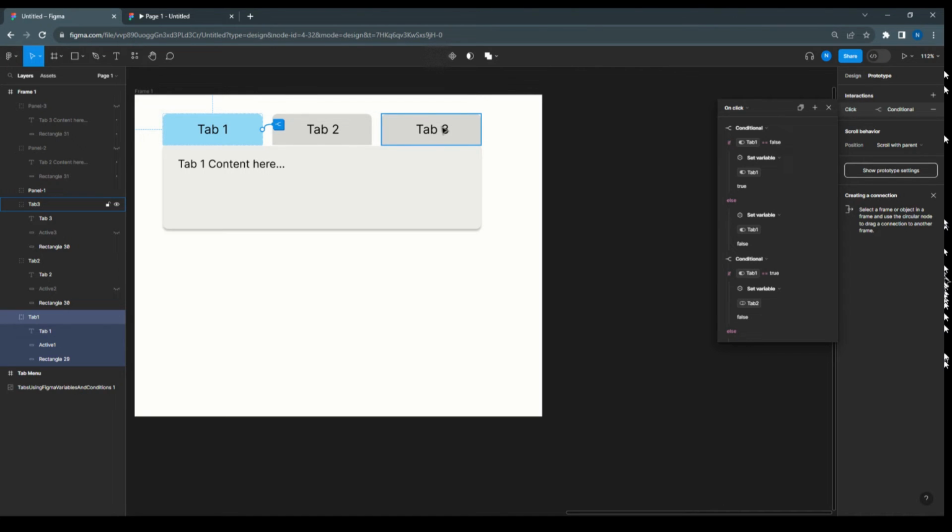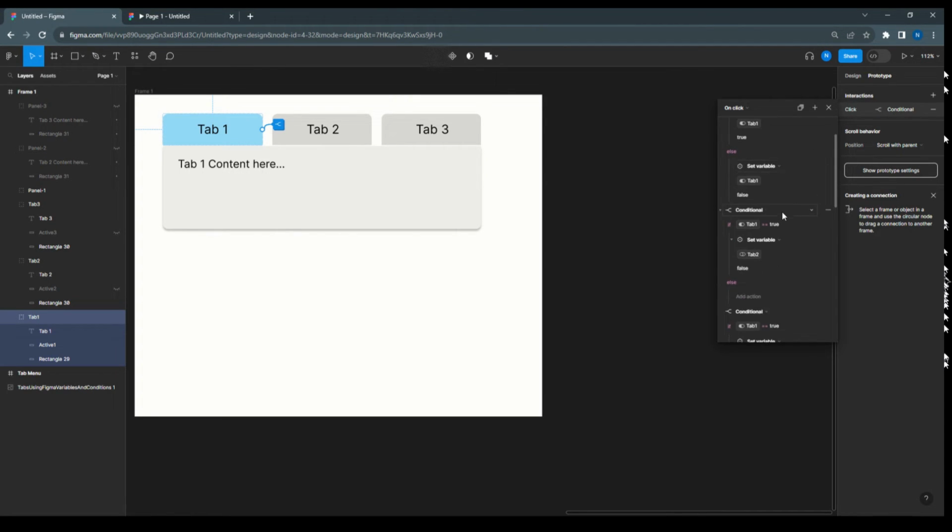So check again, like tab 1 equal to false, so tab 1 will be true and else tab 1 false. So now for false 2 state, tab 2 and tab 3, so tab 1 true, tab 2 false.